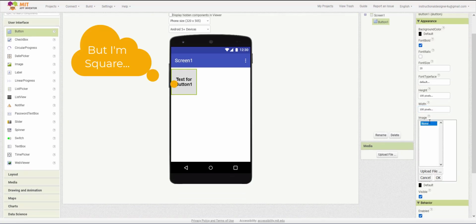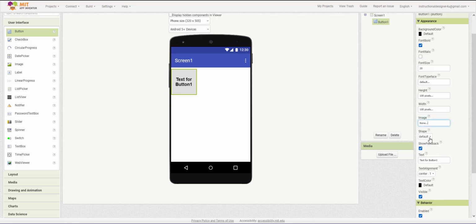We can also select an image, so the button will be a picture. And we can choose a shape. So there's a default shape, there's rounded rectangle, so the corners are rounded. Rectangular, of course, and we go for oval, a round button.